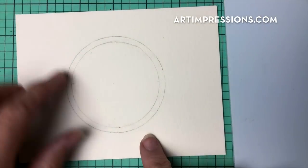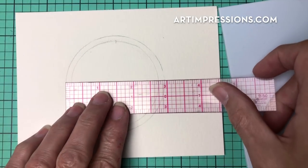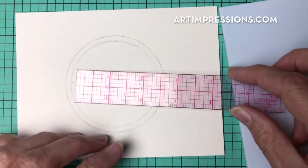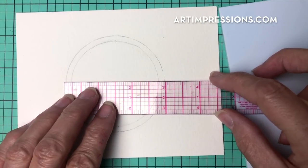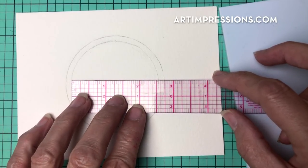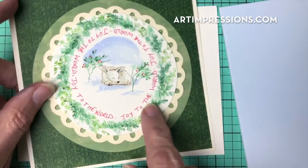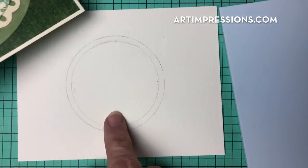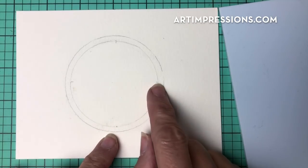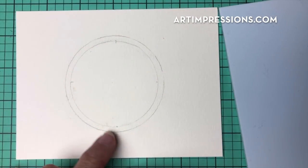You can see that I've kind of marked my paper here. I've created a circle — the outside one is about three inches. I'm never precise; I usually just find something and trace around it. The inside circle is just a little bit over two and a half inches. We're doing a large circle with a small one right on the inside. The reason for the small one is for the text — if you don't want to add text, you don't need the inside circle. I also made little hash marks to quarter it off into sections so I can space the text out evenly.